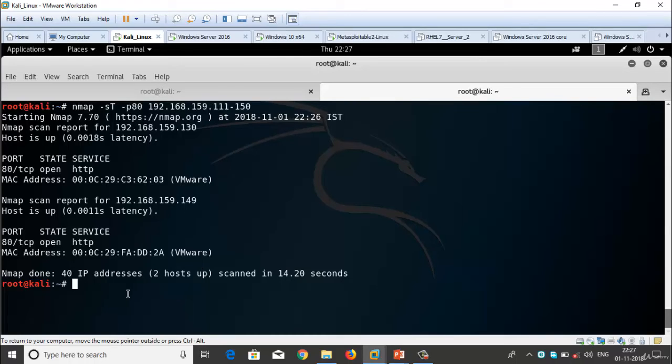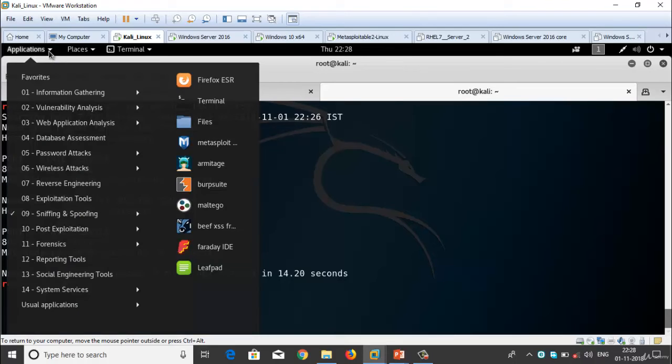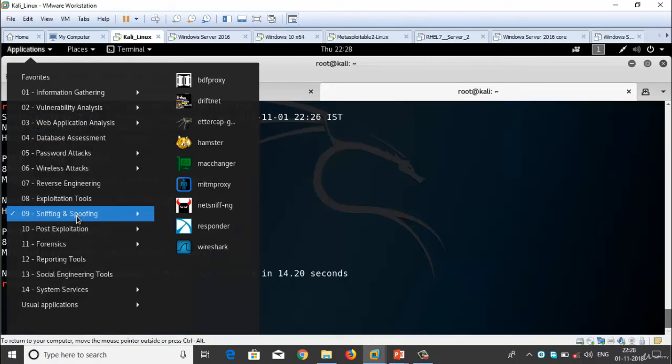Now let me open Wireshark. Go to the application, sniffing and spoofing, and go to Wireshark.